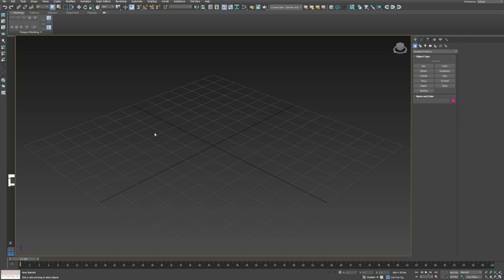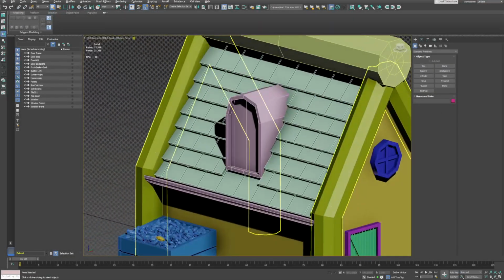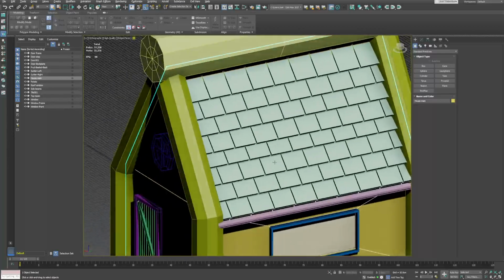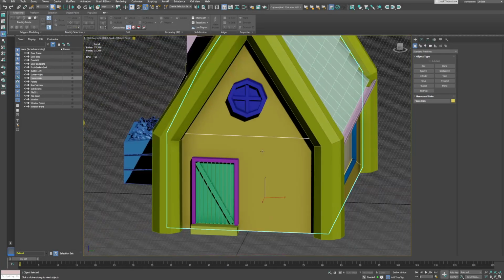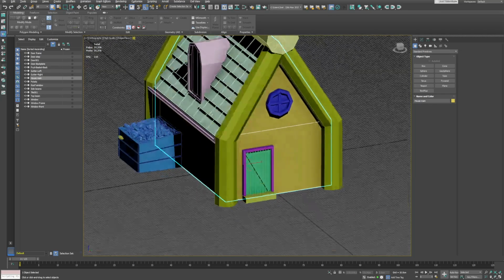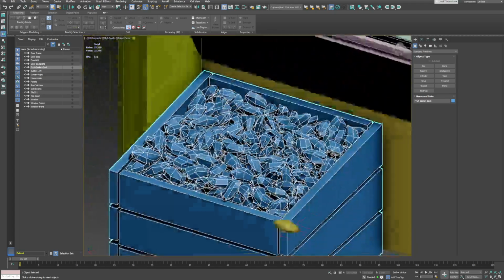I keep on forgetting how slow 3DS Max is when everything else loads so quickly. Right. Yeah, it's all separate. The house doesn't have an underside. You can see the little gap that I ended up fixing in the combined version. You can see the door. You can see little nails that I put in the planks. You can see the potato basket here with all the potatoes in them.